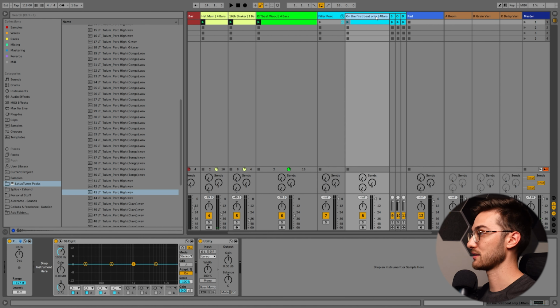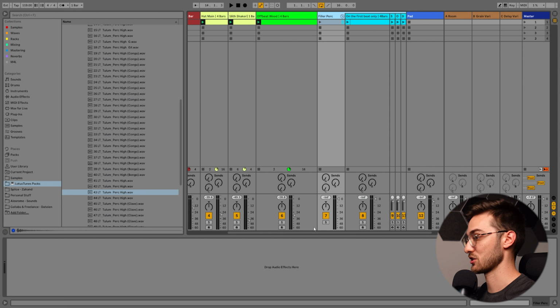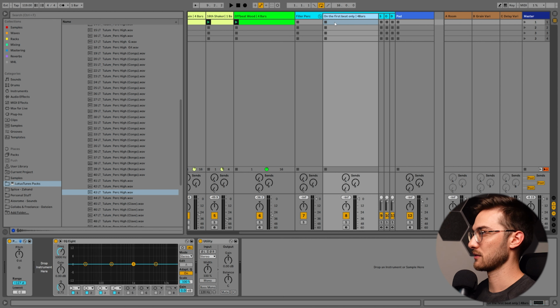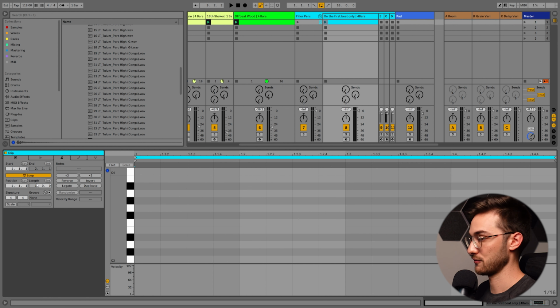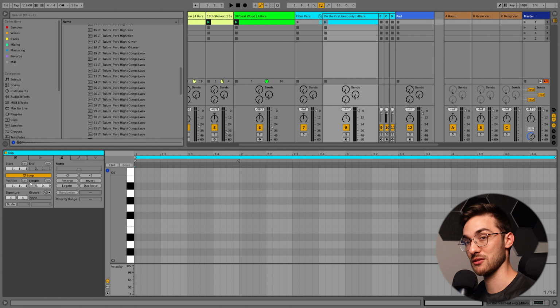All right, let's move on to the next layer, which is the filler percussion. Here's where it gets really interesting. The first layer is going to be only played on the first beat on a 4-bar MIDI clip. So what we're going to do is double click the cell again, change the loop length to 4 bars. And by the way, you can always mess around with the loop length of each and every single one of these MIDI clips. But I just predetermined that to have a bit of a structured video today.